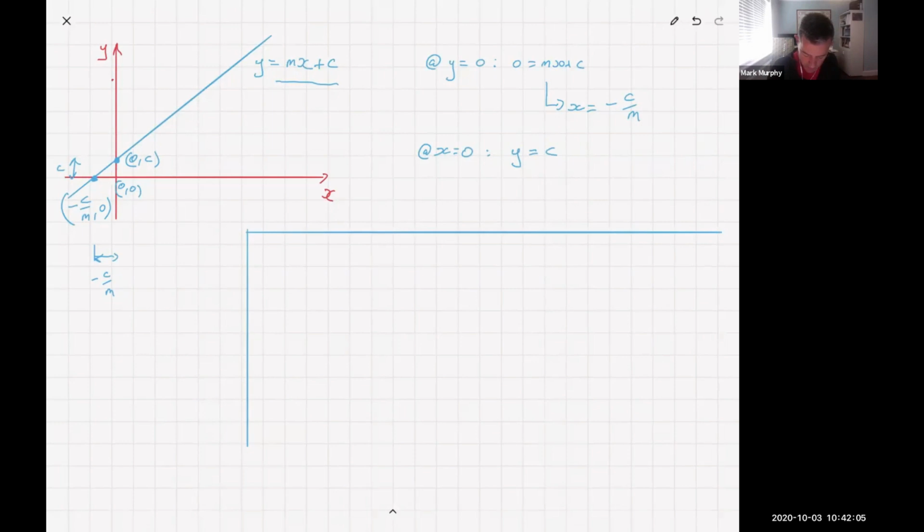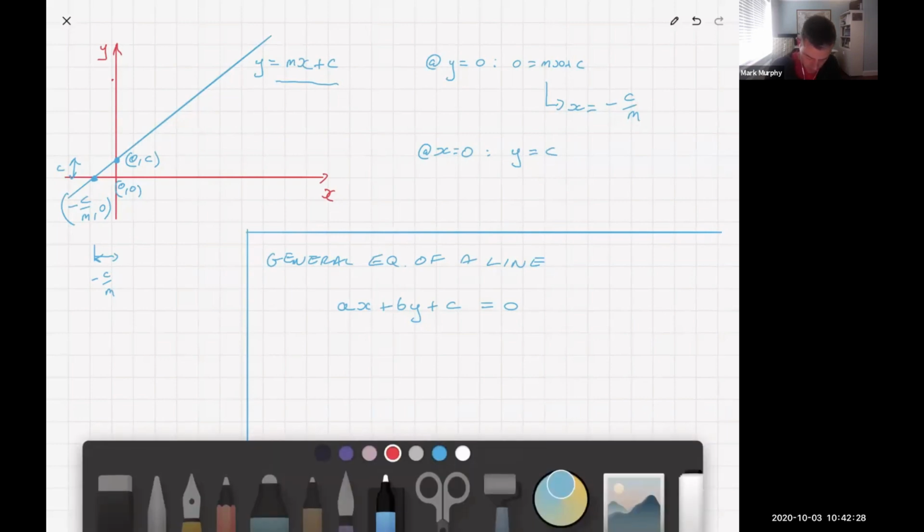So that brings me on to, I'll write it down here in a new box. The final part is called the general equation of a line. And this is the format you're all familiar with as well. That's just ax plus by plus c equals 0. I'll give that a red box again. So that's number 3. So now we've written the equation of a line in 3 different formats. They're all the same, just different ways of writing it.